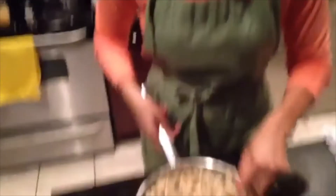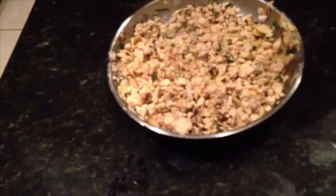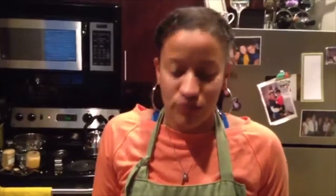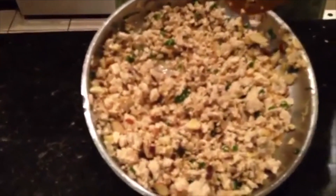This is all done! For the lettuce wraps, I use iceberg lettuce — just cut the core out and you have big lettuce cups. You can use pretty much any lettuce, or mix the chicken into a salad, or serve it on the side with broccoli — whatever works for you. And there you go: PF Chang's knockoff lettuce wraps!